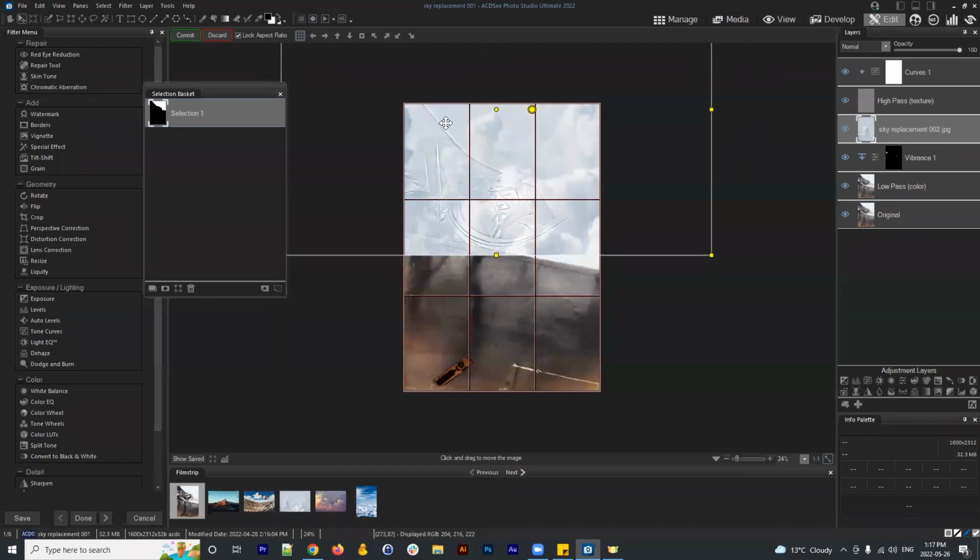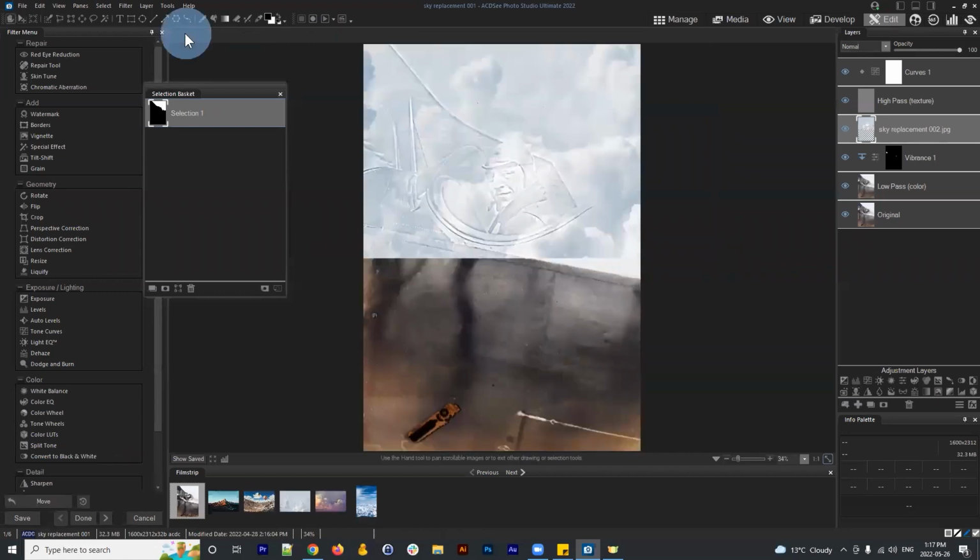So keeping in mind that this portion here is what we're actually going to see the sky in. I just want to get some nice clouds in there, something that resembles what I'm looking for. So I'm just going to move it right like that, and I'm going to click the commit button. Now this looks kind of silly right now.